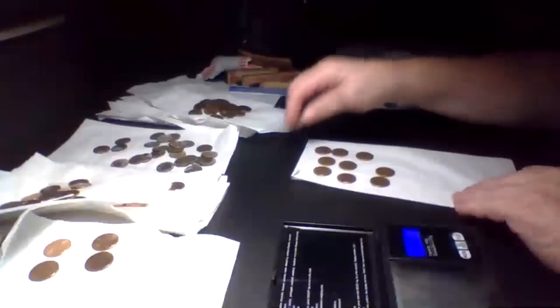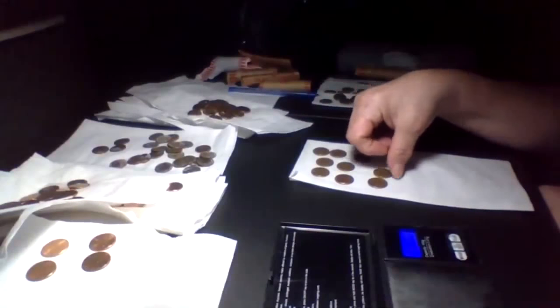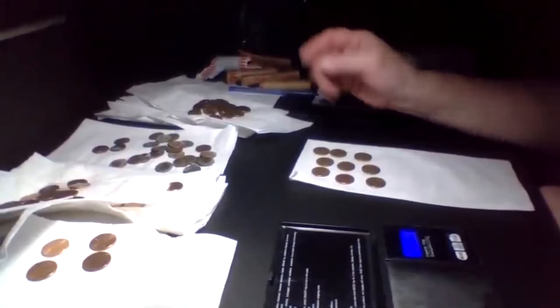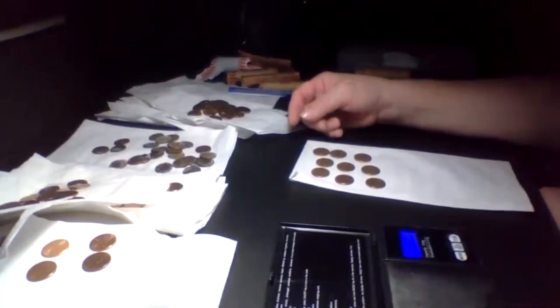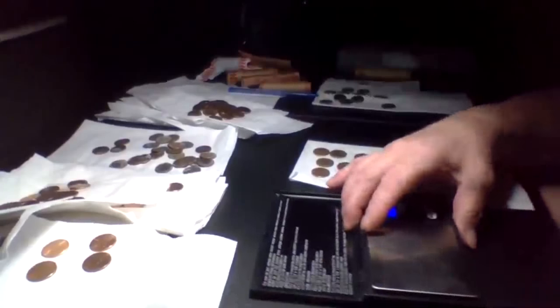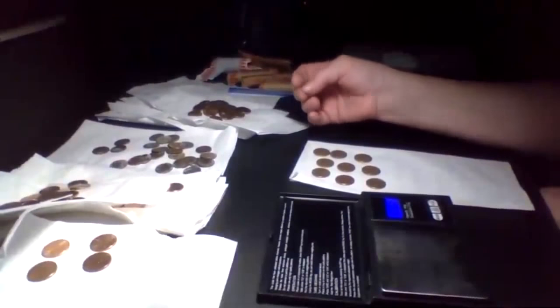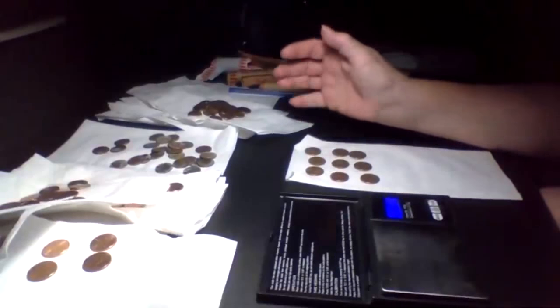Let's see how did I do on the copper. 1, 2, 3, 4, 5, 6, 7, 8, 9. 10% of what I pull out of this stack, it looks like about 10%. Let's see, if there's 50 pennies, you do the math. I don't want to do it right now. It's too late. Somebody else can figure out the percentage. I'm not into that too much. But I have 50 pennies.